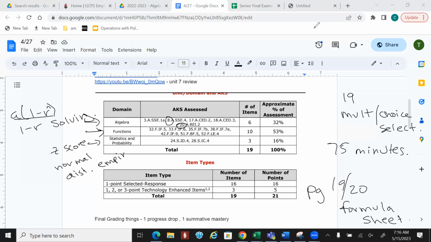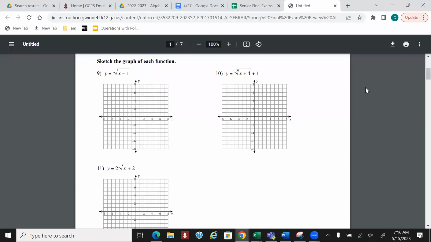To preface this, I have not seen the final exam. Nobody has seen the final, so we don't know what it will look like. The county gives us those CFAs though, and normally those are similar to how the final exam has been structured, so keep that in mind. That's the intensity level of the final exam. I gave you a review guide looking at those AKS, but I don't know exactly how those questions are going to be asked. I don't want you to say it was nothing like the review guide, because I haven't seen the final exam. I'm not trying to fail you on purpose.